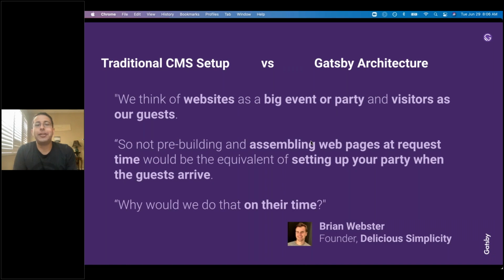Why would you do that on their time? So there's a sense in which this architecture, where builds go on first, and then the user only hits the HTML, CSS, JavaScript, and assets stored on the CDN, is optimized for user performance.